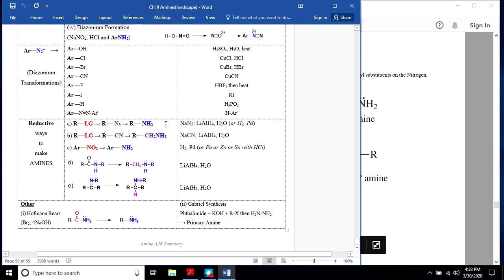So in our summary near the bottom here, we have azide to amine, nitrile to amine, nitro group to amine, amide to amine, and imine to amine. All of those nitrogen containing functional groups can be reduced to produce an amine. For some of them, we also have how you make that nitrogen containing functional group, so we'll talk about those when we get to those relevant sections in the chapter.